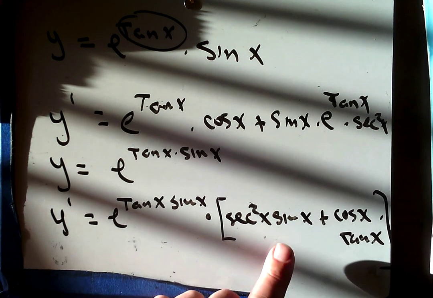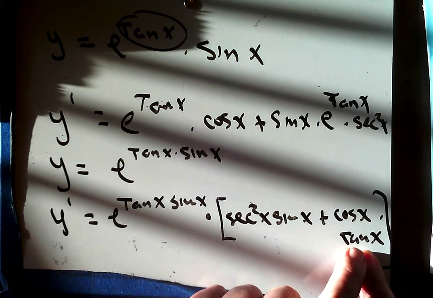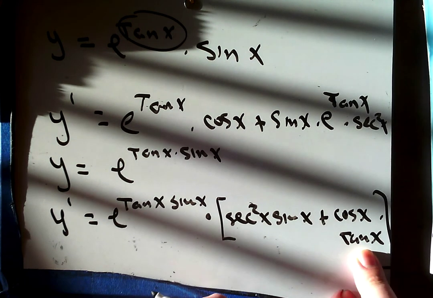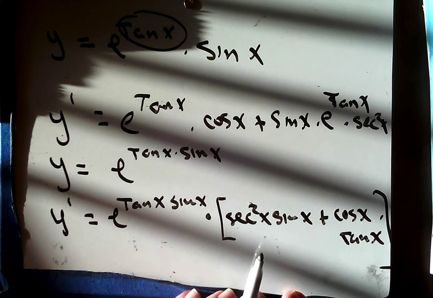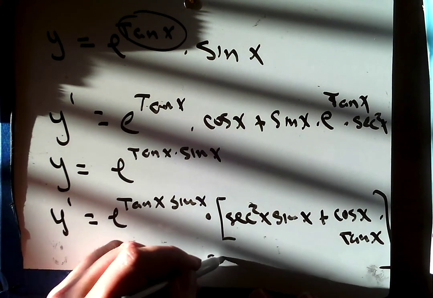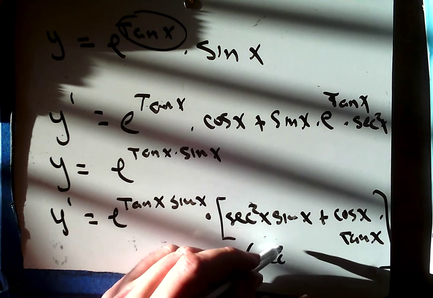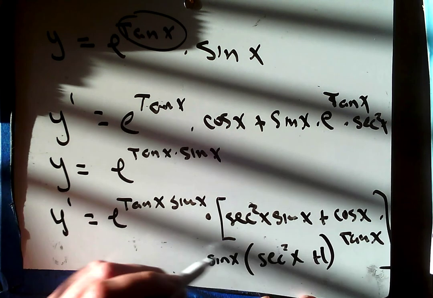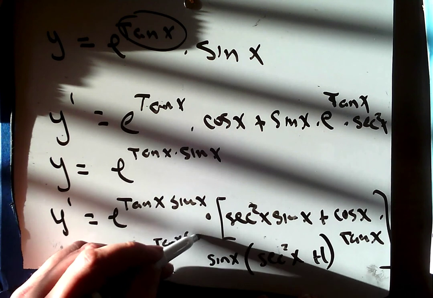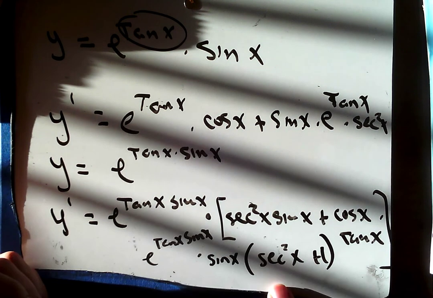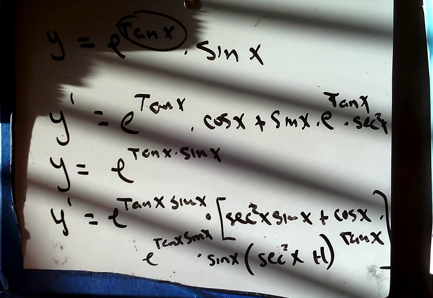And there, yeah, I could take a sine out of each of those, and then the cosine over cosine would become 1. But taking that sine out, I don't really feel like it gets me anything. So I guess I could see sine x, secant squared x plus 1. And then here I still have e to the tangent x sine x. Secant squared minus 1 is tangent squared, but secant squared plus 1 is not anything I know, so I think I'm going to be done.